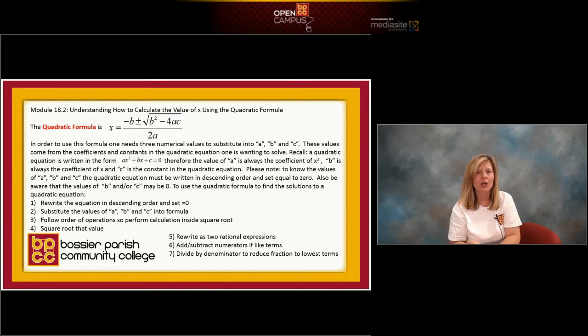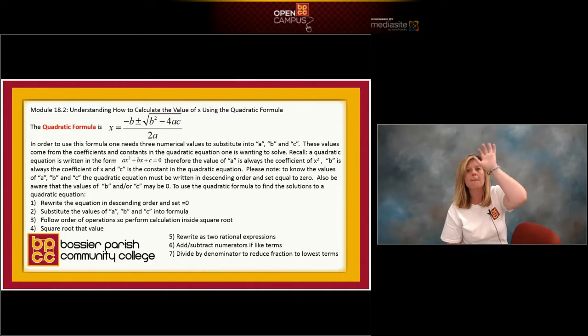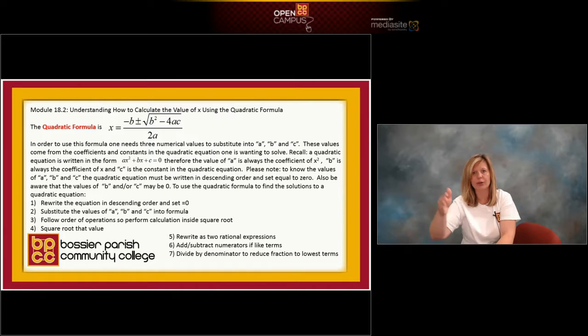C is the constant. So that's why I've been harping on you guys to always write your equations in descending order. So when you write your quadratic equation and all your terms are on the left side and they're in the correct descending order, the letters go A, B, C. A is in front of x squared, B is in front of x, C is the constant. Realize this, you may not have a quadratic equation that has all three terms. You may not have the bx part or the constant part, the c part. And if those are missing, then they would have the value of 0. You have to have an a, x squared, because if you don't have an x squared, then it's not quadratic.